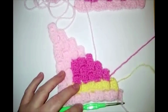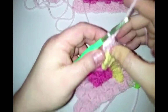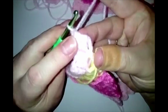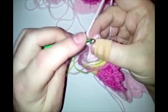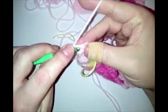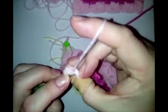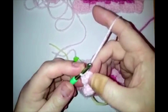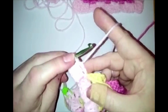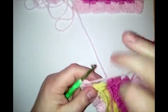So for our next row, what we're going to do is, instead of chaining 6, turn your work over, and then in each of these double crochets here, you're going to do a slip stitch, okay, because you need to get this yarn over to this space. So you're going to do a slip stitch in each of these 3 double crochets here, just to work your way back without increasing, and then you're going to do 1 in this chain space, a slip stitch in there, and that's brought your yarn over to this space here, ready for you to do your block in exactly the same way as you have done previously.